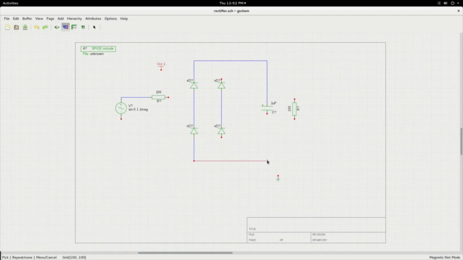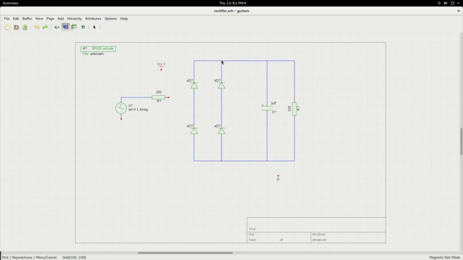Click, right click, right click, and so on. You make the connection. You make the connection for the diodes too.